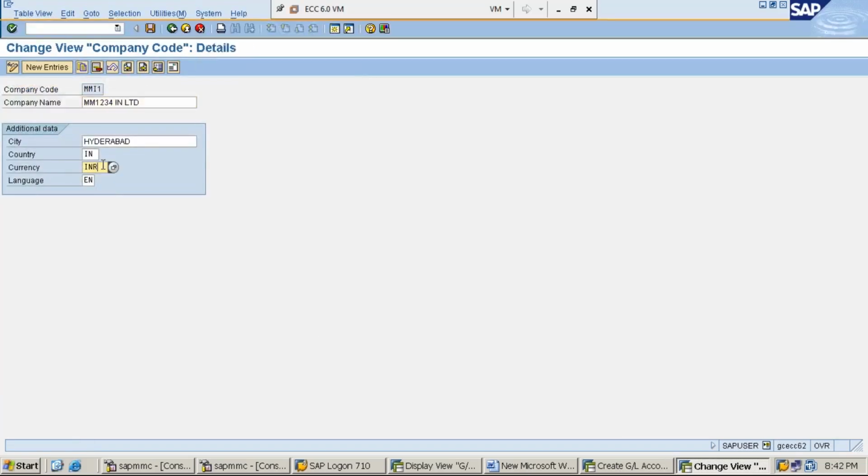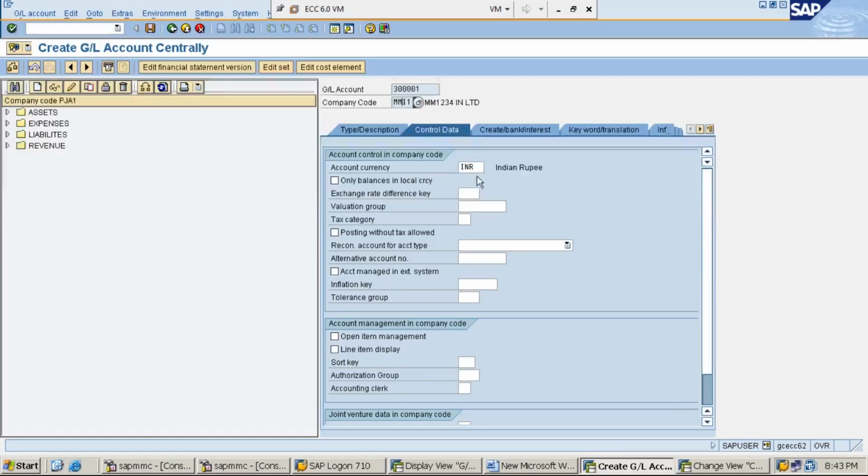Here we have maintained INR. As we have maintained INR as the currency under company code MMI1, the system has picked up INR as the currency. Am I clear?